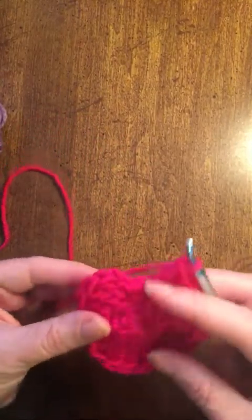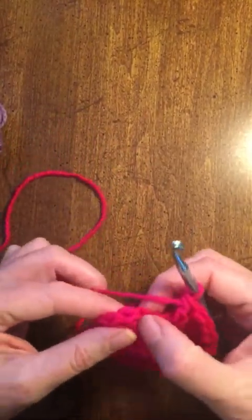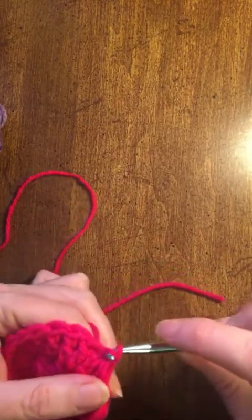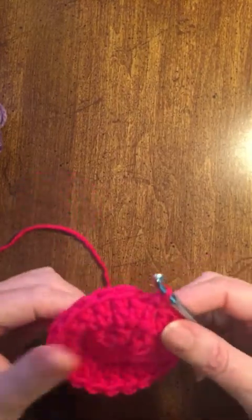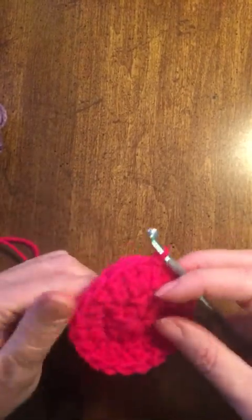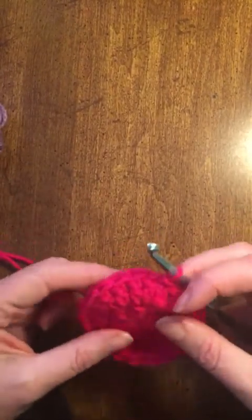Okay, now we're going to seal this one up. So leave these 2, go through that one, bring it through. There you go. There was a slip stitch. And there's the top. Now, if you wanted to, you can always change colors, but in the beginning, as a beginner, I would not advise it.